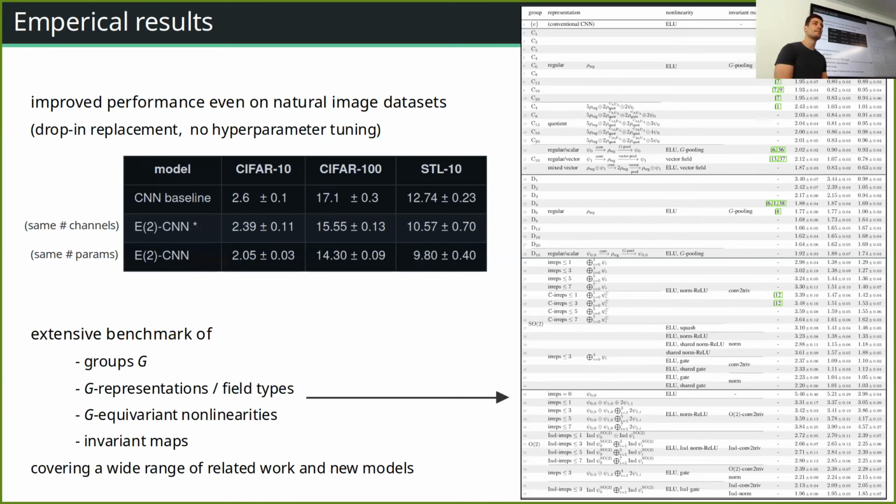Okay, so you compare a CNN with a set number of parameters with your model. Yeah, that's the direct comparison. It's not really clear what is most fair, but we have a comparison where we have the same number of channels, but then we have fewer parameters, the same compute. And if we choose the same number of parameters, we have more channels, and we compared with both just to keep it fair. Both work better, as you see here, and it's actually quite an impressive improvement since these are natural images which don't even have rotational symmetries. We improved from 17.1 to 15.6, and then even further to 14.3, just by plugging in our convolutions.